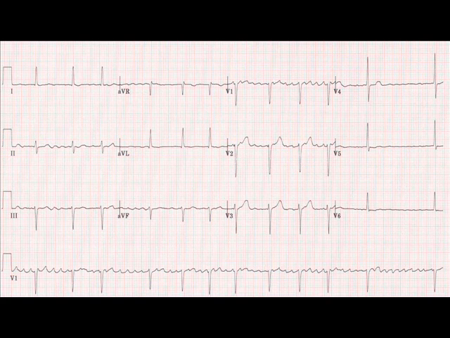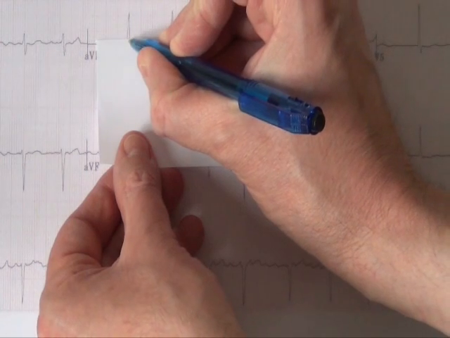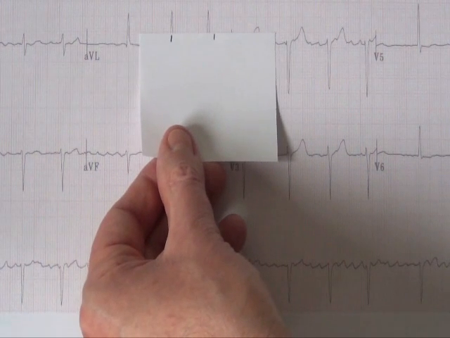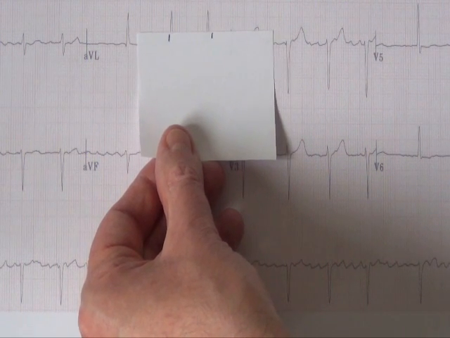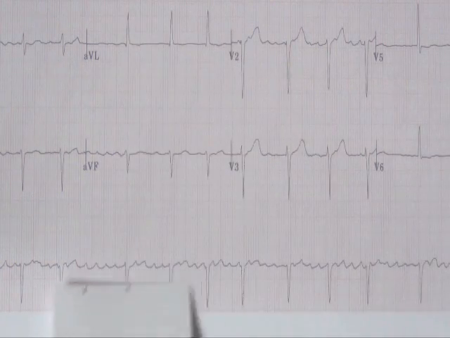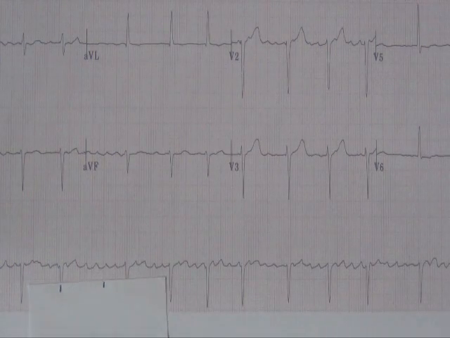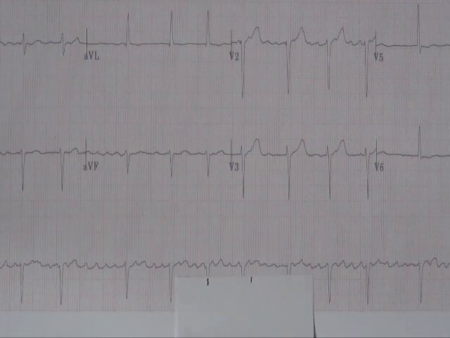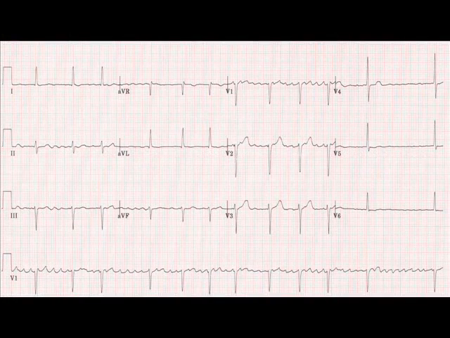What about the heart rate? Well, before you calculate the heart rate, you need to ascertain whether you've got a regular or irregular rhythm. To do that, you place a piece of paper, as you now know, over the 12-lead ECG, and you mark off 2 R waves next to each other. You move the piece of paper along, and subsequent R waves should align with those marks on the paper if it's regular. If it doesn't, it's irregular, and it doesn't here. It's an irregular rhythm. Therefore, alarm bells are ringing that this is highly likely to be atrial fibrillation. It may not be, but it's highly likely because the most common cause of an irregular heartbeat, and you could take the patient's pulse as well and feel that irregularity, is atrial fibrillation or AF.